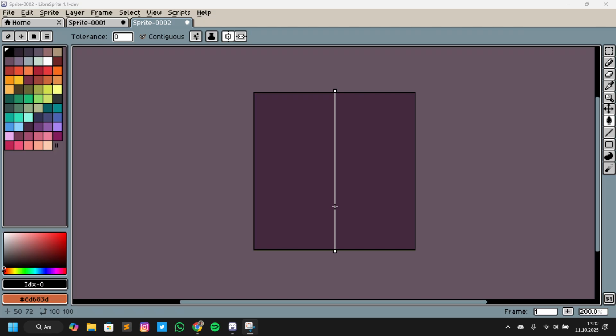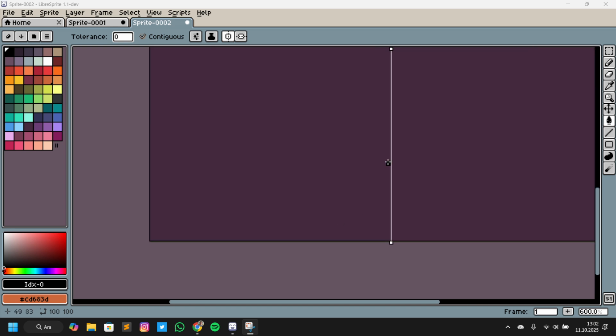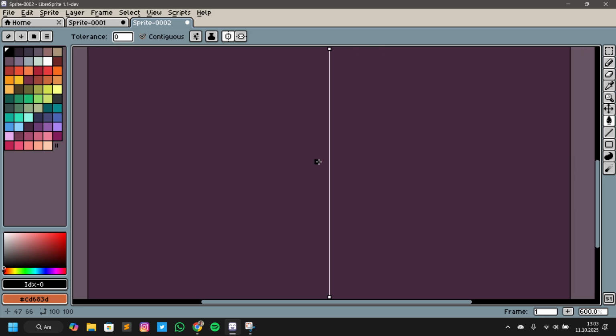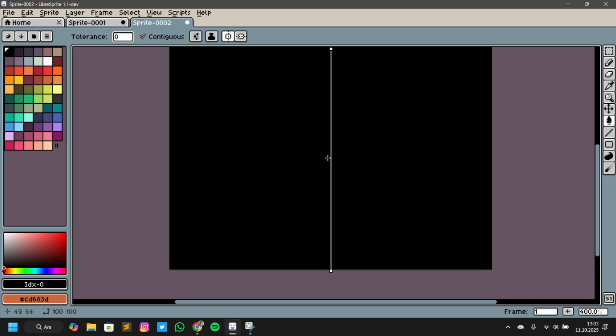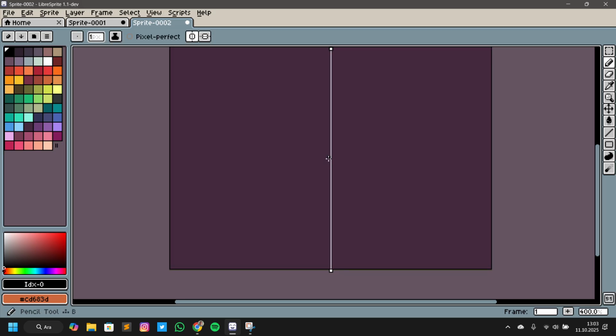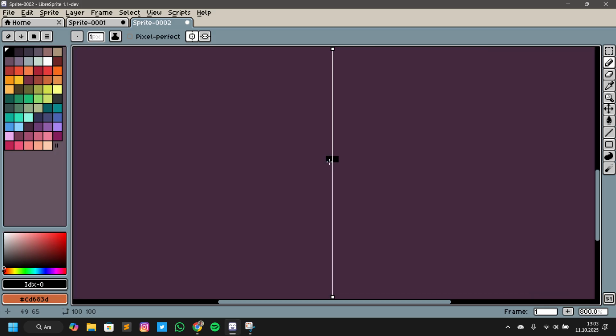Maybe the legs will be easier to start with. So let's start with its leg. I think start from here. Sorry, not with this tool. With this tool.